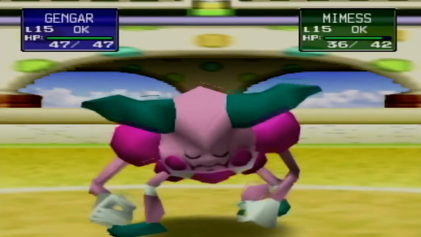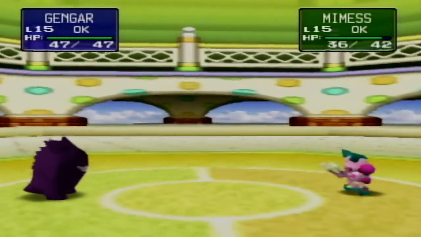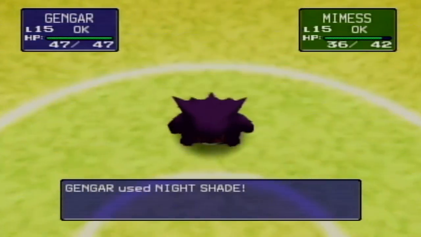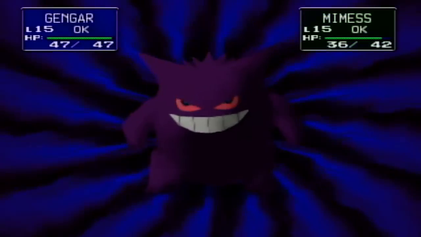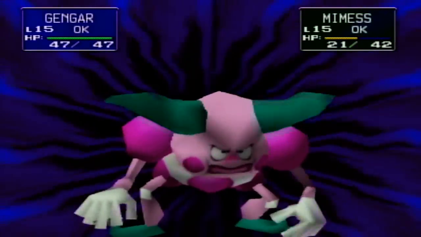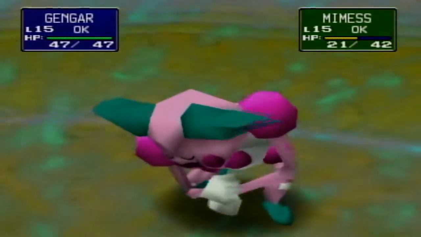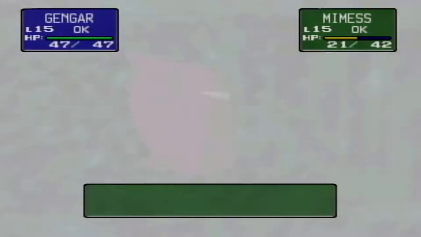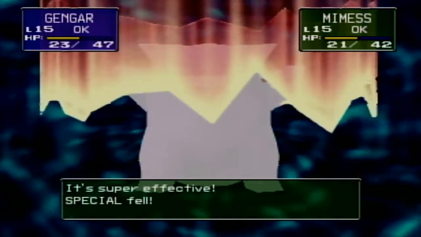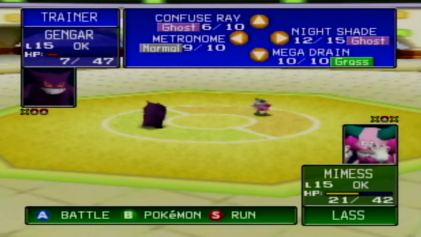Yes. It doesn't have a high attack stat, so it didn't do too much to itself. But let's go for Nightshade. What's this? There, it's a hit. Ooh, we're gonna need two more of those. It shook off it. Ah, one turn, you gotta be kidding me. Special stat is that. Ooh, 7 HP. Battle continues.